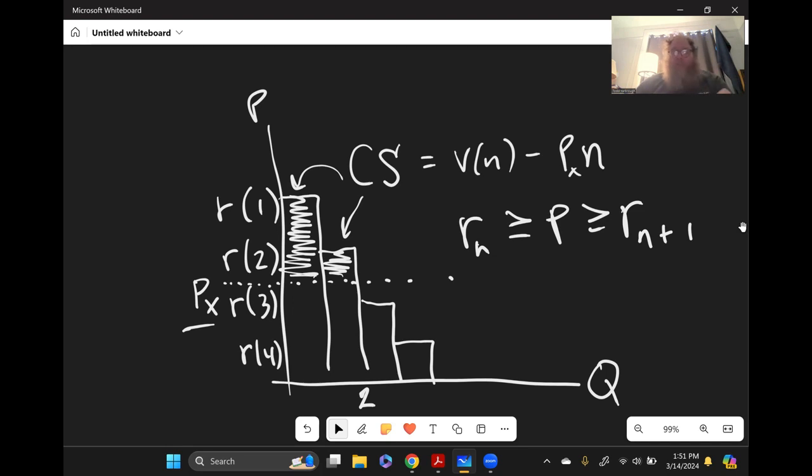Now, as far as consumer surplus goes, what this would imply is that the consumer ends up getting consumer surplus equal to the summation of their reservation prices minus the price. Right? You'll see that here the area of this first vertical bar right here, that's the reservation price for 1 unit of the good. And then the second one is the reservation price for the second unit of the good.